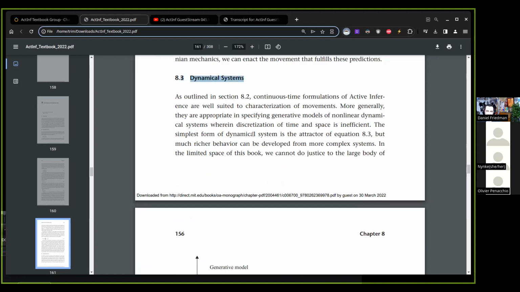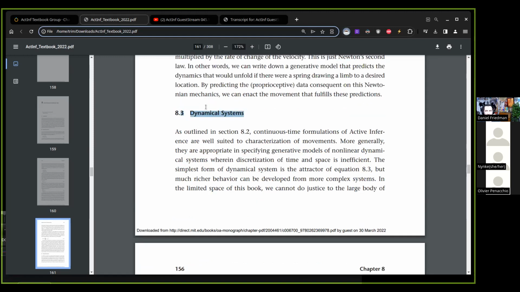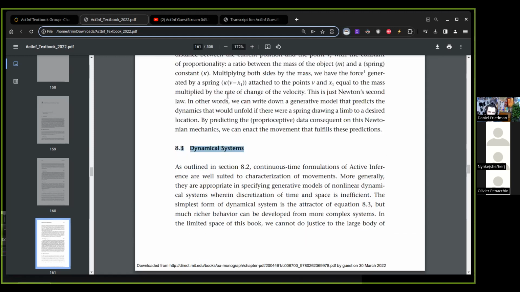This discussion connects us to consideration of dynamical systems more broadly. The fixed point attractor and the spring attractor were both dynamical systems. And so now we're fully in this dynamical systems setting, which is natural for continuous time discussions and stochastic differential equations and all of this, topics that are certainly relevant for the discrete time setting, but are more naturally addressed in continuous time.